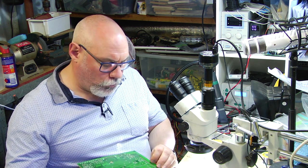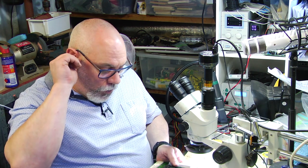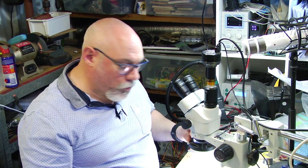It doesn't look too bad. I'm actually pretty pleased with the way it looks around the areas of leakage. I don't think there's any trace damage. So with a bit of luck, this will just be a recap and a clean, and that will be all it needs. So I am going to be replacing the electrolytic capacitors with tantalums.